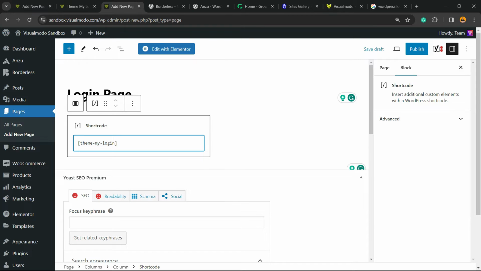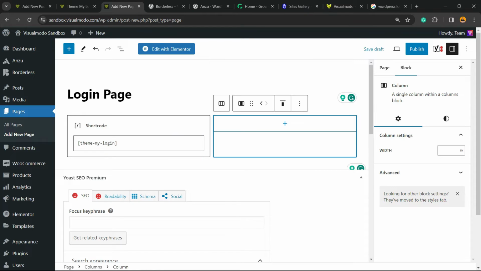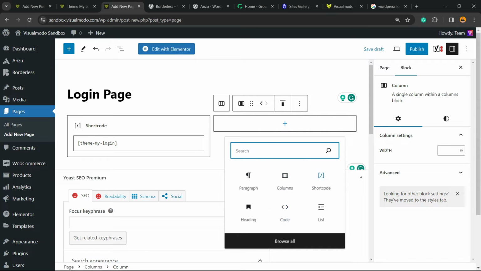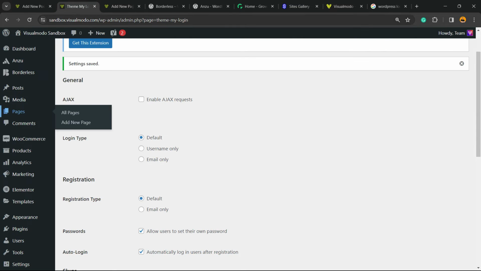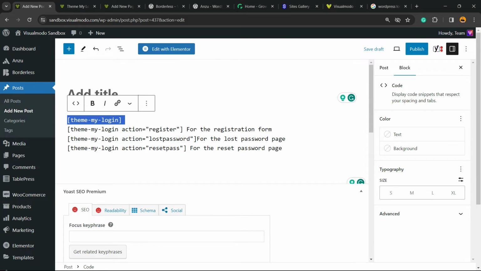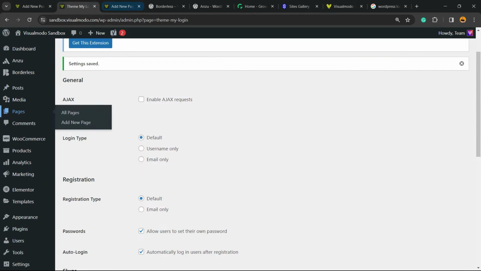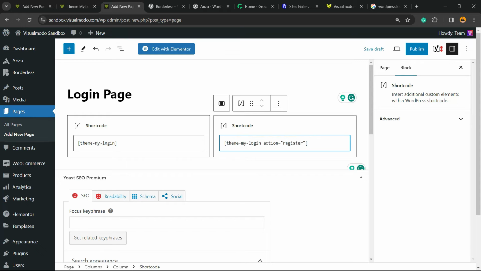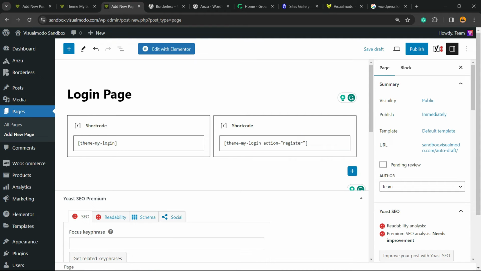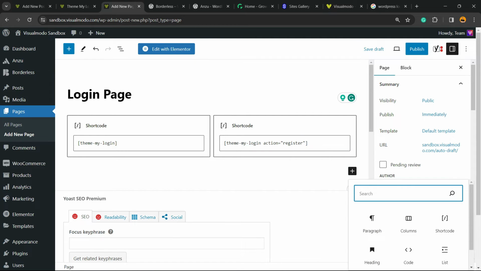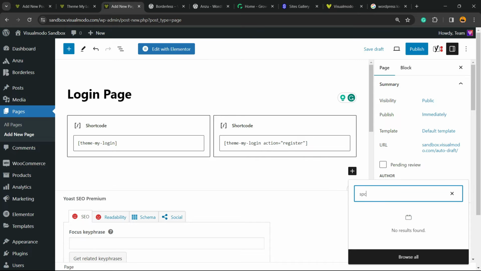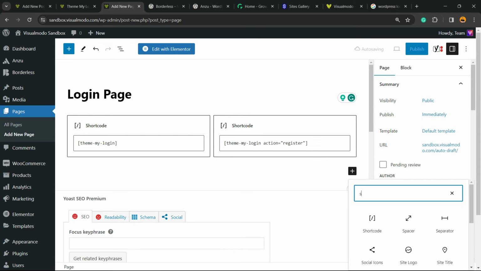Now we're gonna have the login forms into this page. Then we're gonna click into this other plus button to add a block. Once again, search for shortcodes and grab this shortcode right here, okay? The register, okay? This is gonna apply the registration form on your site. So copy, place the registration form. Now, of course, you can create other parts of layouts. For example, social icons, maybe.